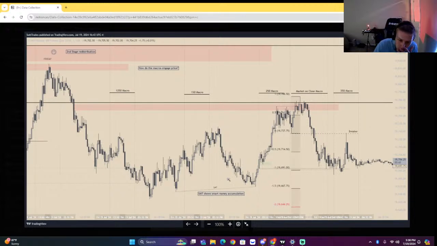And then we have SMT showing smart money accumulation of longs below midnight open, below true day. And then we have SMT cracking correlation, and then we end up displacing higher. We have a fair value gap right here. We have a wick right there, probably constitute encroachment. You can map that out. Then boom, we end up repricing to this SIBI right here.